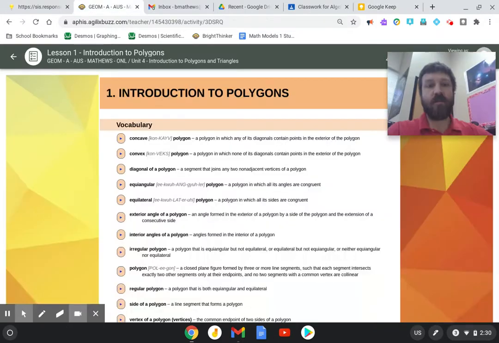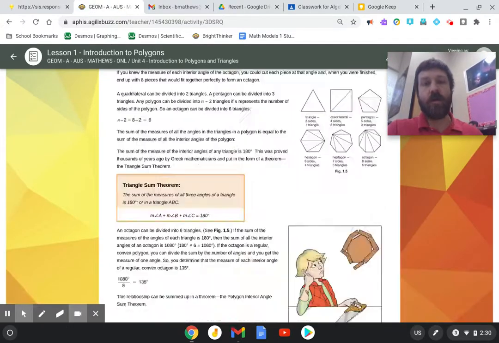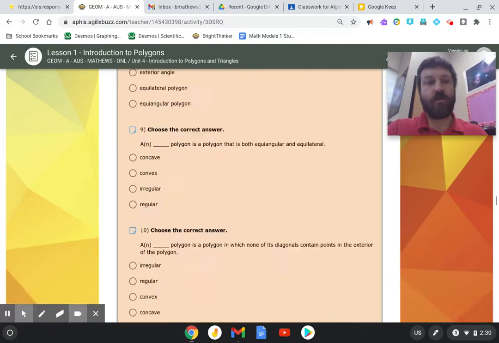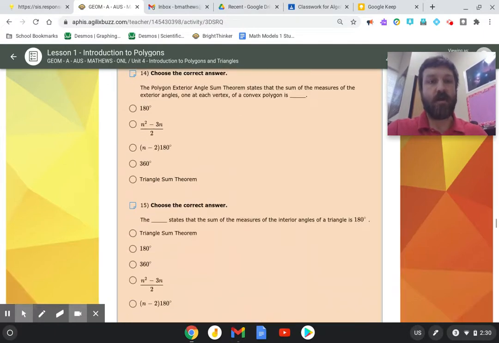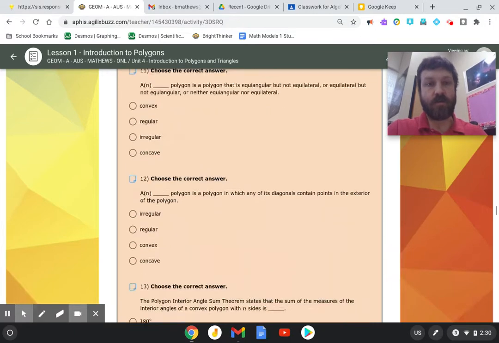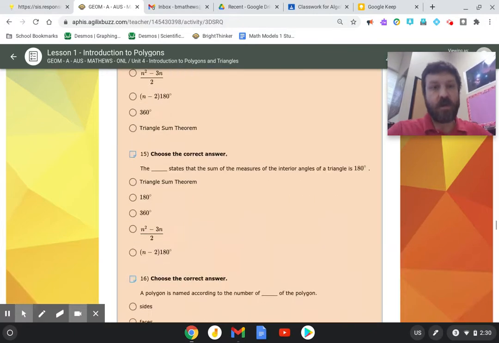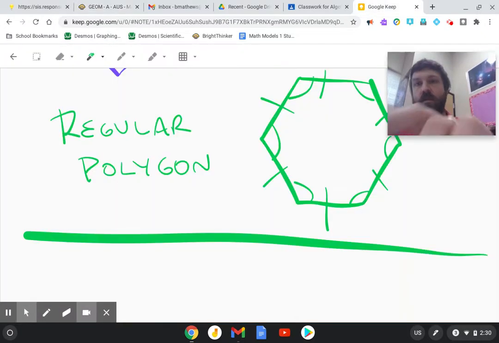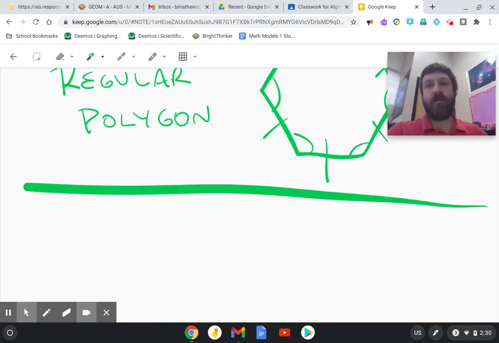All right, so that's a lot of the vocab that you're going to be responsible for. So if you go down here, this is where you're going to be saying a number 1 through quite a ways down, through at least number 11, it looks like. And then the next little part is going to be talking about the different angles.